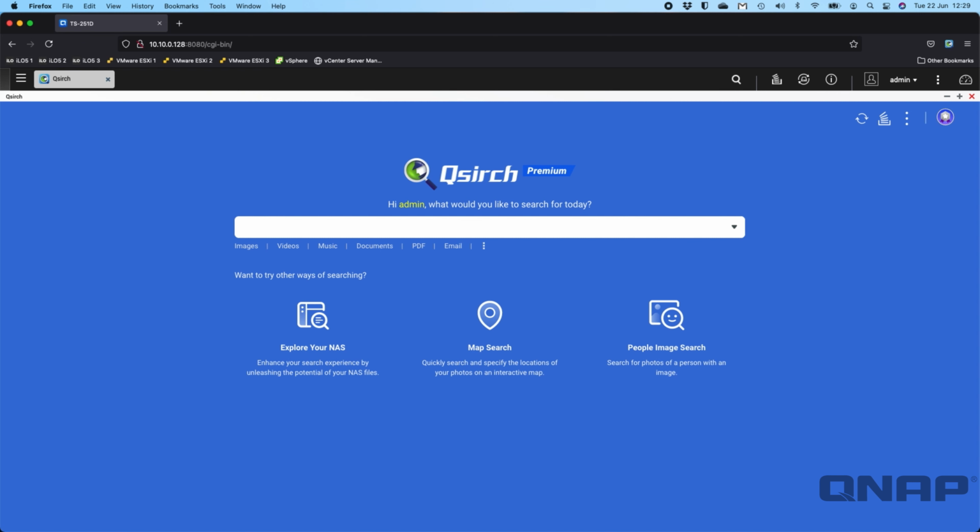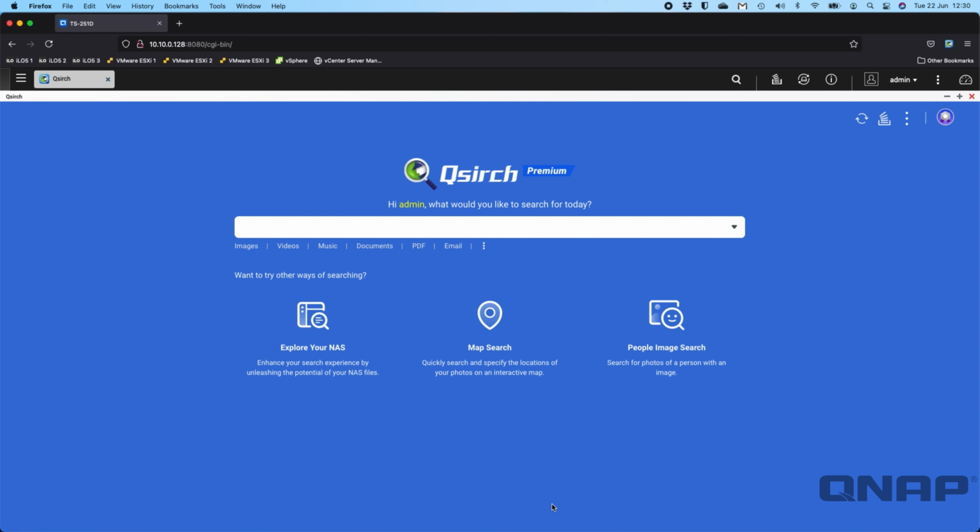To get better content out of Qsirch, it does rely on things like Multimedia Console, so you can set the content folders in Multimedia Console so that it can generate thumbnails for your search results. And you can also create things like Qfiling tasks, which we'll cover in a different video, for the different results that do come up.